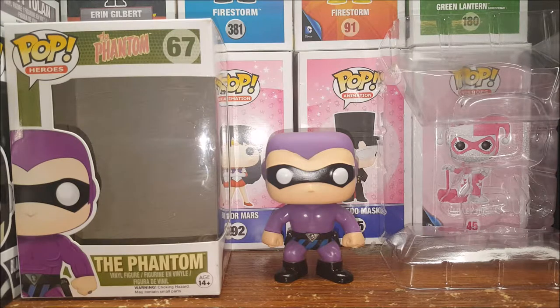I really wish Funko Pop would create The Shadow as a pop vinyl — I think that would be really cool. Maybe even the Green Hornet and Kato. They've got Flash Gordon; they need to do Mandrake the Magician, maybe the Black Bat, Zorro, Spider — get all those Dynamite characters, all the old pulp heroes in there. I think that'd be really cool. It'd be nice to have them all displayed side by side.